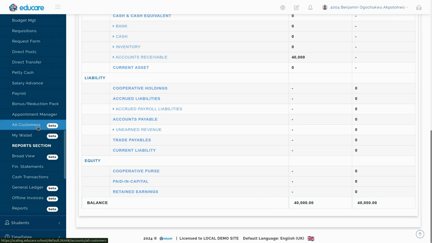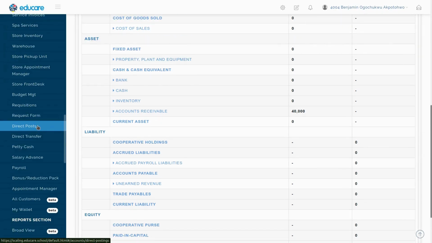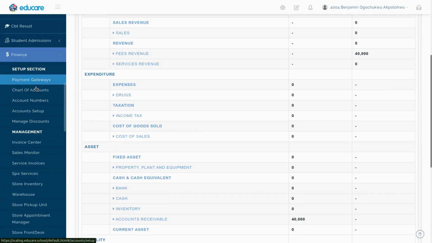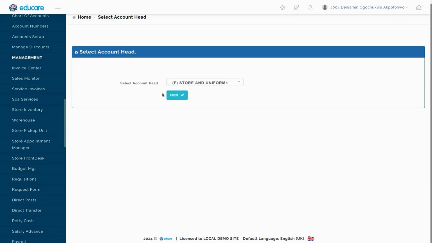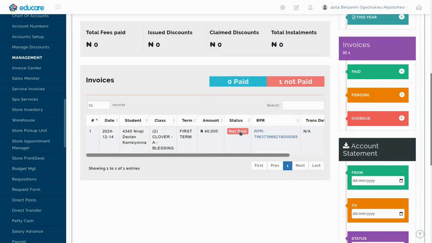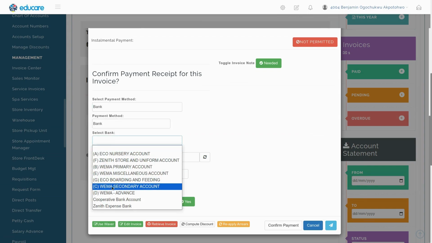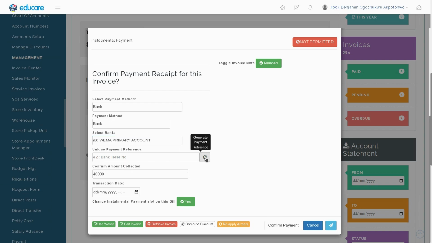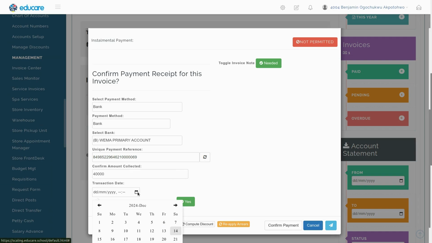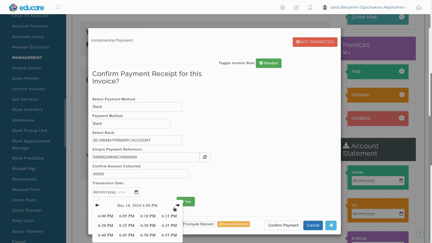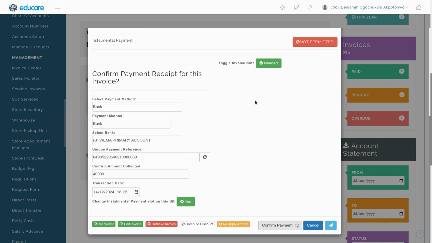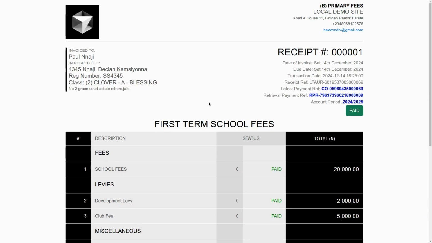Now let's go ahead and clear this bill manually. Let's do a manual clear, that's manual reconciliation. So back to the invoicing center, select the primary fees, and then click on next. This is the bill. I'm assuming I'm paying for it using a bank, and this time around selecting the bank. This is with the assumption that the person paid manually, paid to the bank, and now we are reconciling it. So you select the date, and we've seen all these before, so I'm not wasting time on that. If this payment is confirmed, let's check the report once again.